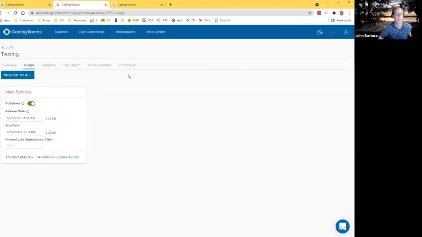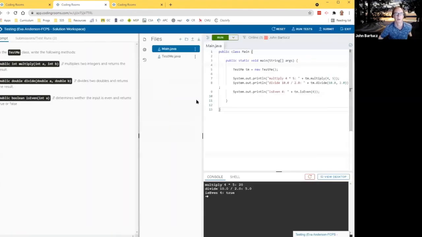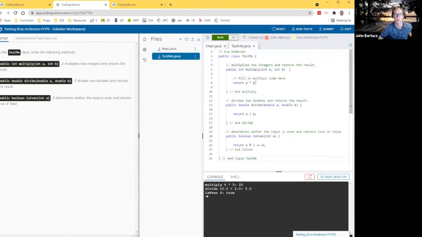And the nice thing from the teacher perspective is you can see I submitted, I got 100% here. Ava also got those, so let's look at Ava's here. All right, I want to look at her code. So I look at test me, and yes, she has exactly the correct code here, which is nice.